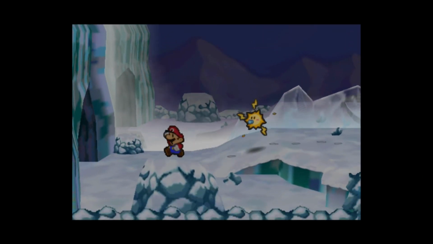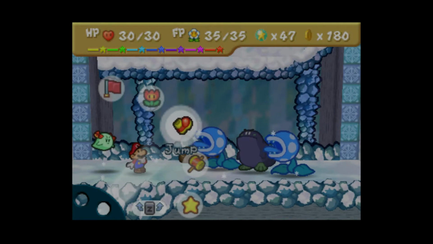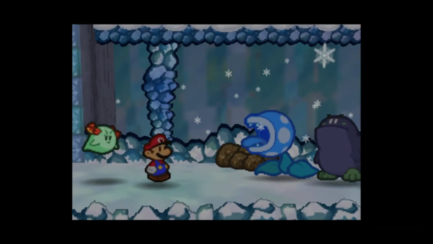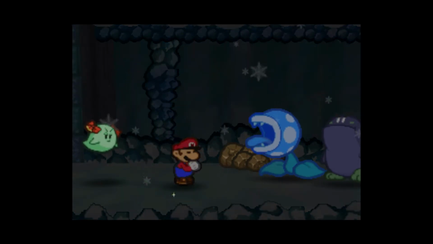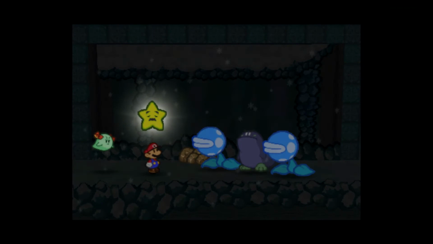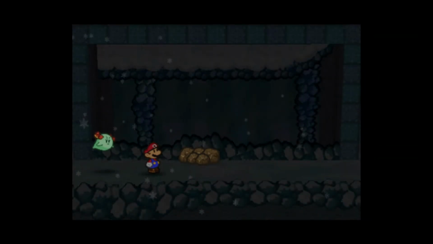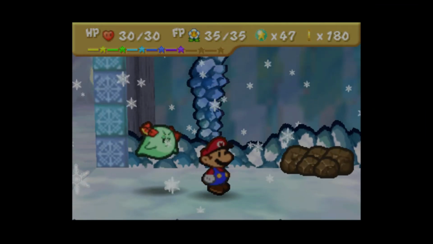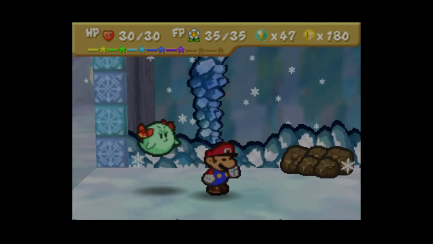Alright, now that we managed to do that, let's make our way back to Toad Town. However, let's show off Up and Away, because I'm never going to use this except right now. Up and Away is a screen nuke. It basically eliminates all the enemies, assuming it's successful. I don't know if it's always successful, and it turns them into stars, kills them, and done. Why am I not using this? Because you don't gain any experience when you do this.